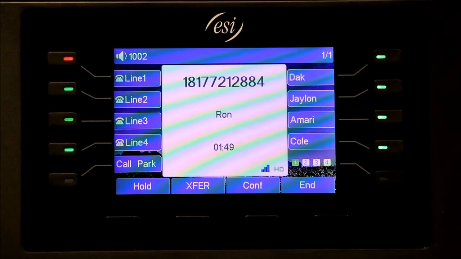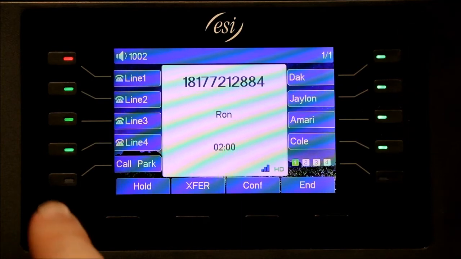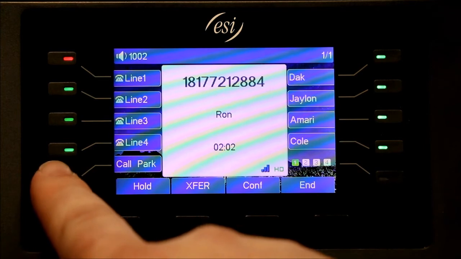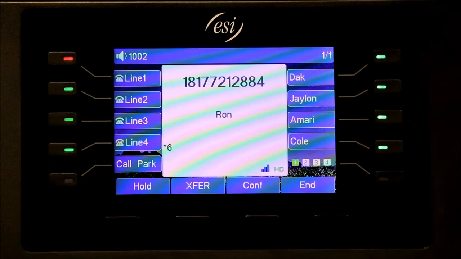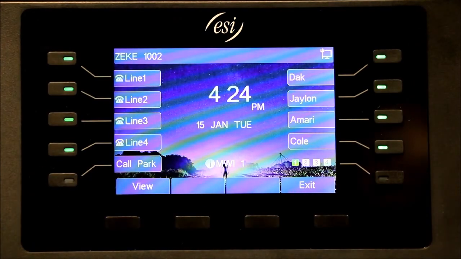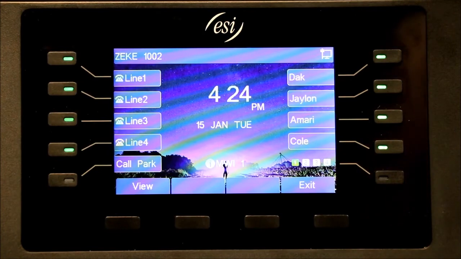Occasionally, from time to time, you don't want to put the person on an exclusive hold, which is what we just showed you. Sometimes you want to put them on a universal hold. For that, we utilize the call park functionality. Here, we have a call park button. If we simply tap the call park button, 1, it places the call on the first available call queue or park queue on the system.